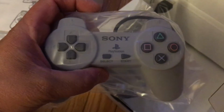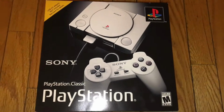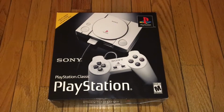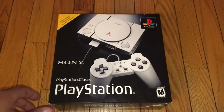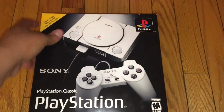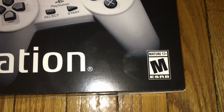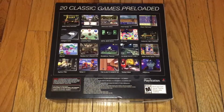I like these minis. They're fun. I hooked them up to my TV. I grabbed them. I played them. I still have my NES Mini and my Super NES Mini, and they're fun. I love them. I'll turn them on here and there and play them, and I think that they're great. This one, once I get it loaded up with the games that I want to play, like the Street Fighters and the Drivers and Tenchus, a lot of good games for PlayStation, that'll be fantastic as well. But for now, I will play Tekken 3 on this. It's good. It's the best game on this thing, at least for me.